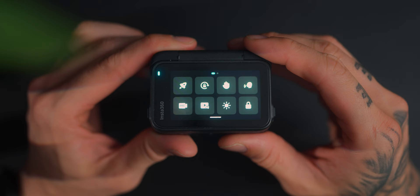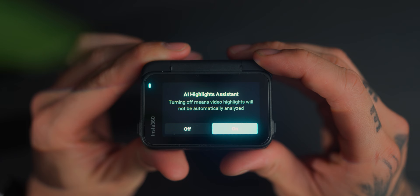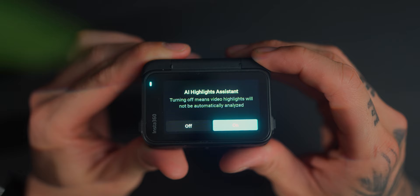There's an interesting AI highlights feature that will literally clip the best parts of your video for you — it flags them and says these are the best parts, check them out. It makes the editing process easier so if you have hours of footage, you don't have to scrub through to find the best bits. Is it accurate? It really depends on the situation. But it's better to have it and not need it than need it and not have it.